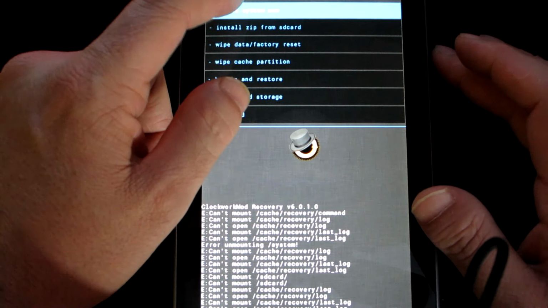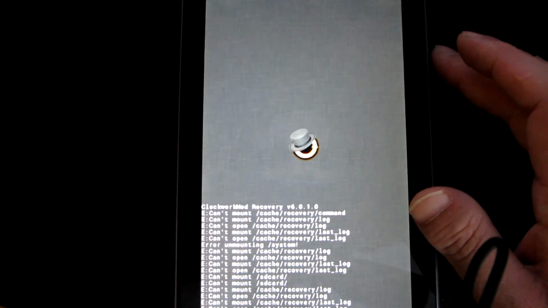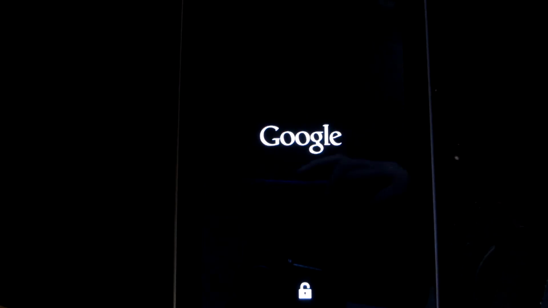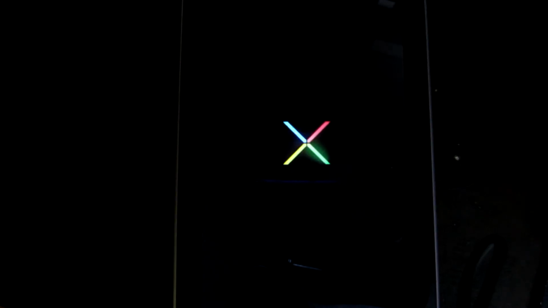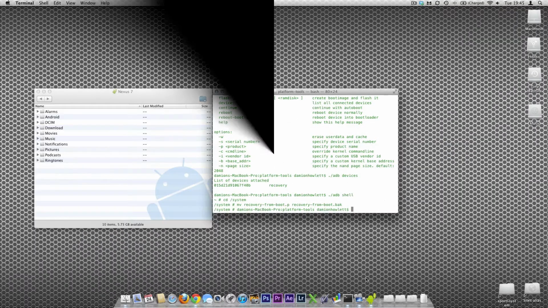And that next step is to literally reboot the device. So reboot the device, hit the recovery, let it do its thing. This is going to take a little while, so give yourself some time. After your device is rebooted, you're going to need to go into settings and USB debugging. Anyway, it's done. Here we go.